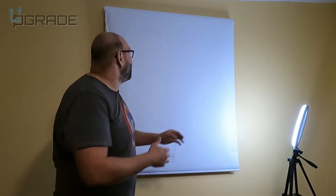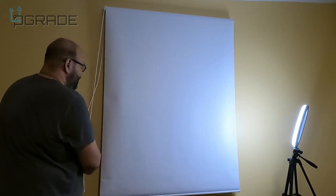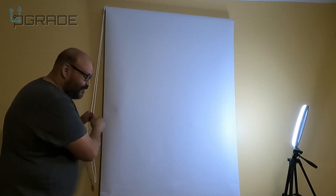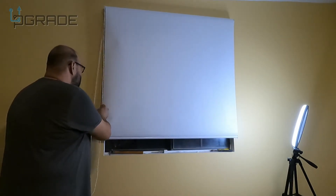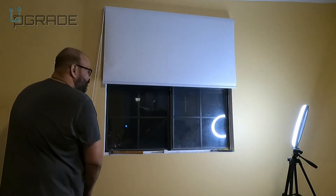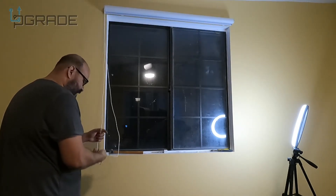I'm going to bring the chair back so you can see it. I got it here, which is perfect — that's what I wanted. Now we get to cover the whole screen. This is the lowest it goes, but we're going to bring it back up. The rail system goes all the way up. That's pretty much it.